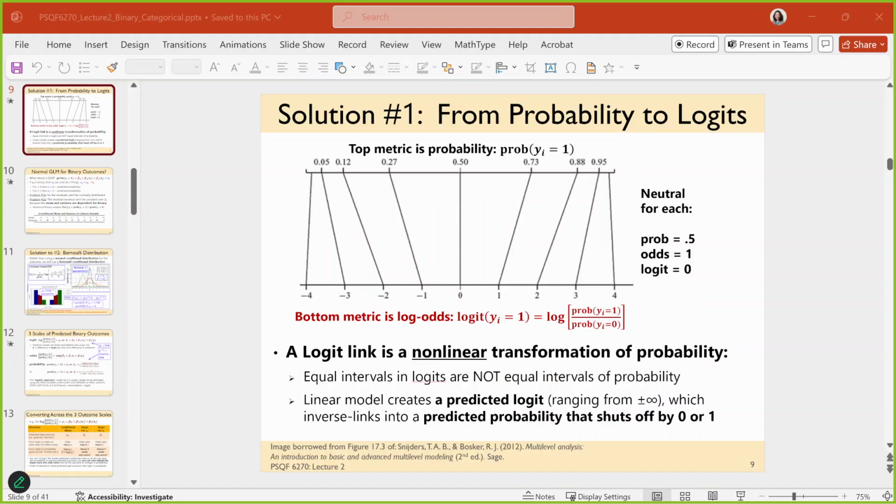It can be having an event versus not an event, like a finished dissertation versus unfinished. It could be something like in your first homework, getting a job offer or not, which is the thing you're going to be predicting from numbers of papers, numbers of posters, and level of quantitative training. I simulated the data to make the story fairly clear, but spoiler alert: quantitative training is good. That's going to increase your logit of getting a job.